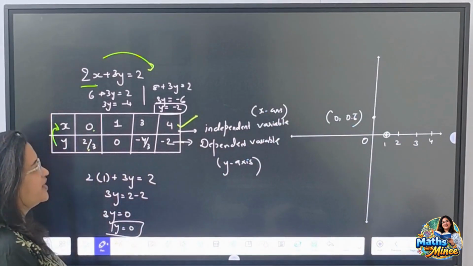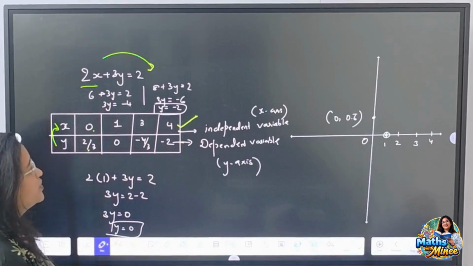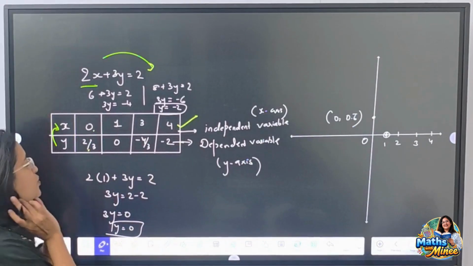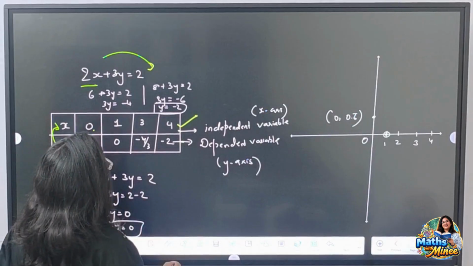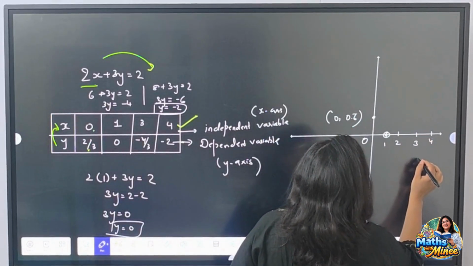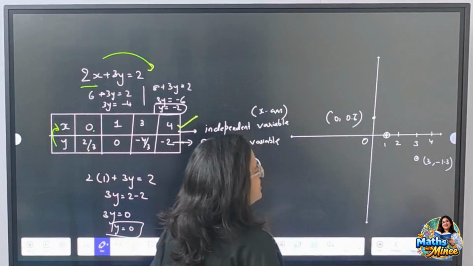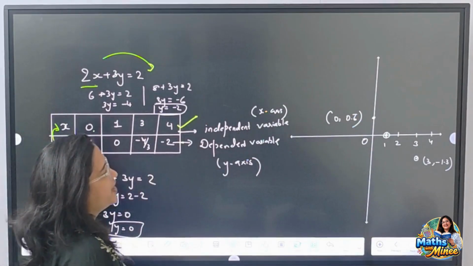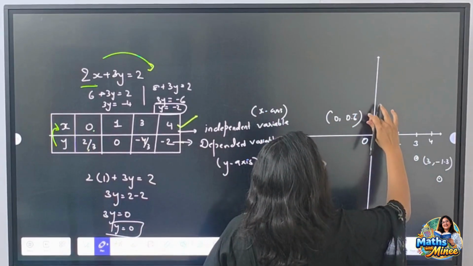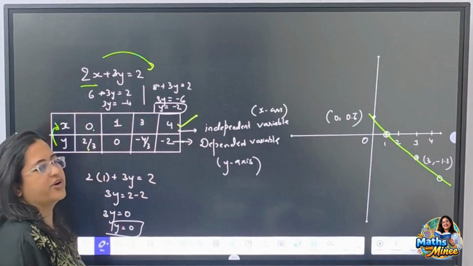Done. When you take the value 3, we are getting 4 upon 3. But now the value is becoming negative. Okay. So here minus 4 upon 3, which is 3 ones are 3, 1.3 something. So if this is my 3, I'll get somewhere over here. So this is 3 and negative 1.3. Similarly, when you take the 4, you are getting the value negative 2, somewhere over here. So if you wish, you can just connect all these points. So you will get this kind of a graph.